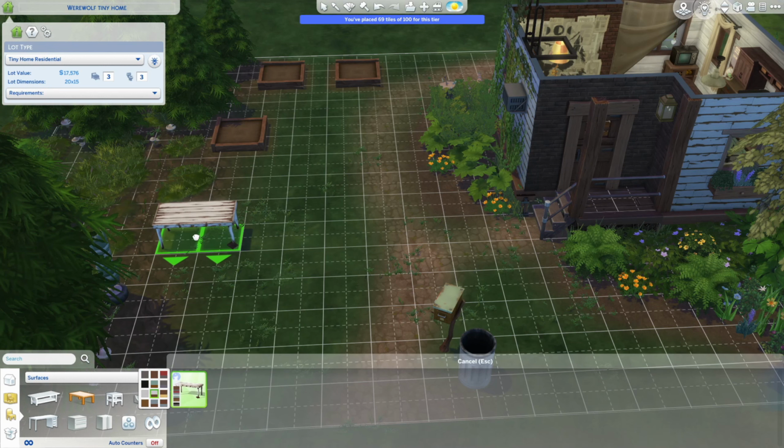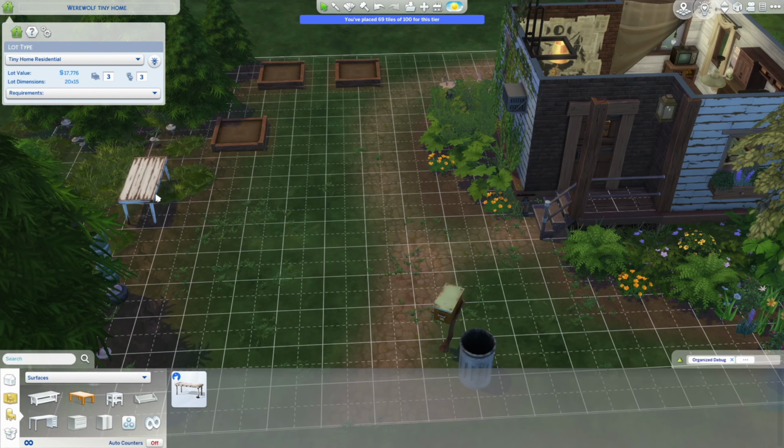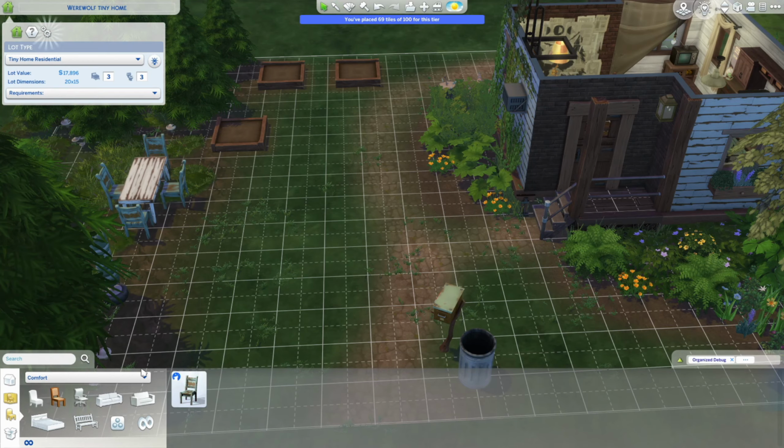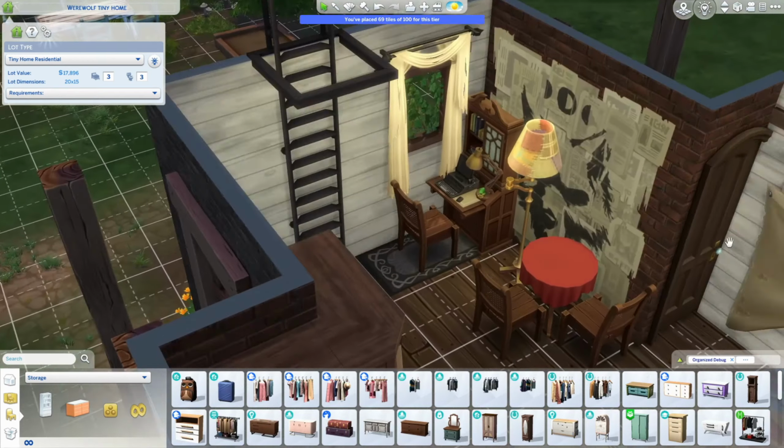And also the dining chairs. I use this one, I think, in the white chipped paint, and then also the greenish tone of the chairs. I just think it's really cool looking.